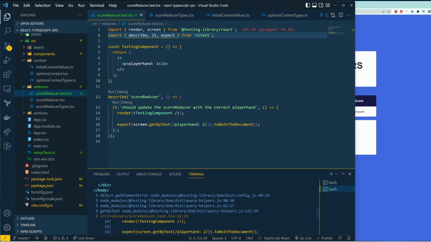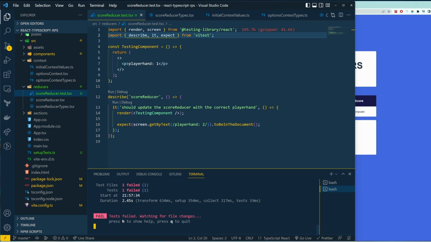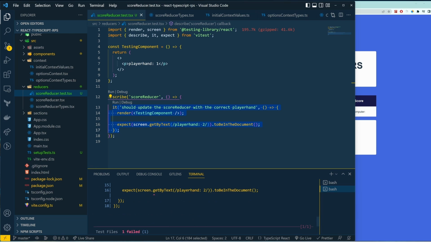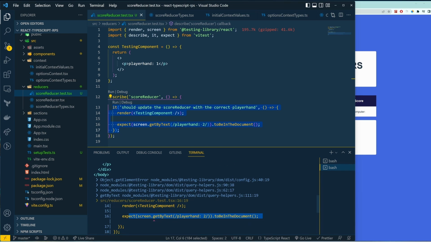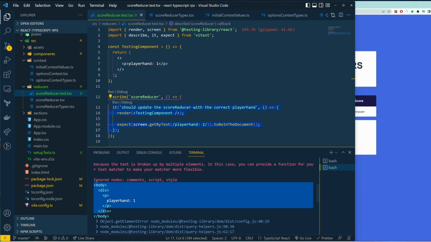And look at this, automatically failed. So as you can see, we have one test file. That's the one. We only have one test inside, which is this it block that we got here. Okay, and let's go up, and it says in here that screen.getByText, there is an arrow pointing here that this is our problem. Okay, and then look, you got an example of whatever is the kind of component that you are trying to test, which is this one.